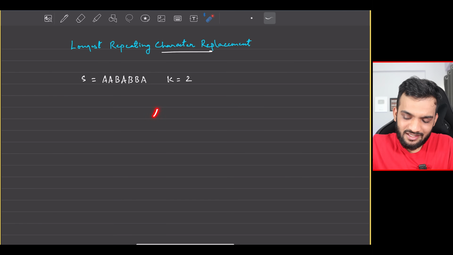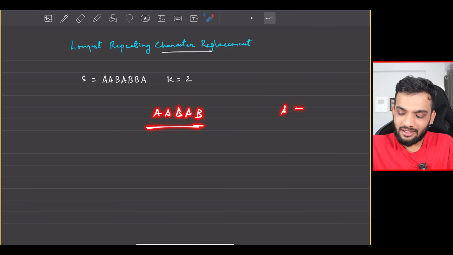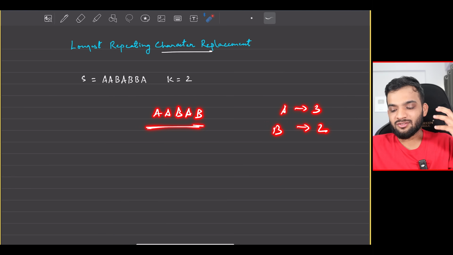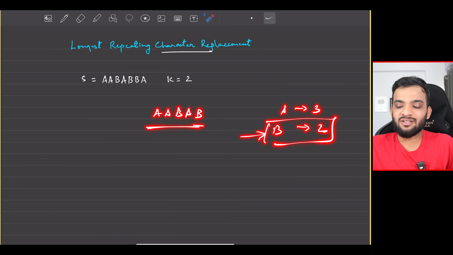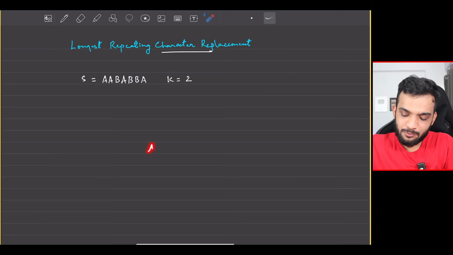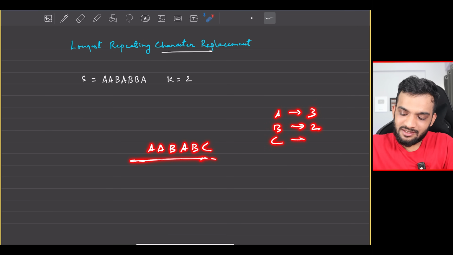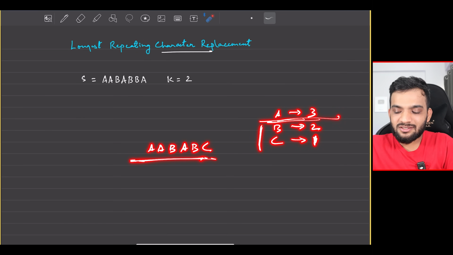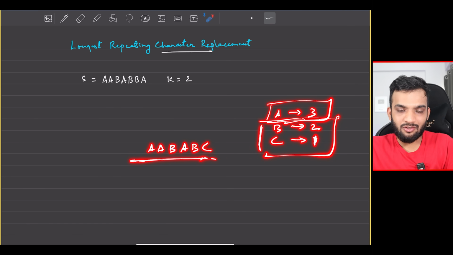It's very easy. Can I say double A, B, A, B? This has A 3 times, B 2 times. So technically, I should convert all the B's instead of converting all the A's. Whichever character appears maximum number of times, I'll not touch it. I'll touch all the others. Imagine you have a substring which is looking something like A, B, C, and A is appearing 3 times, B is appearing 2 times, C is appearing 1 time. So you'll try to convert B and C instead of converting A, correct? You'll try to convert B and C because that will take 3 operations.